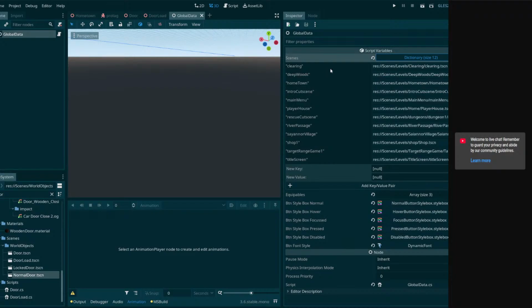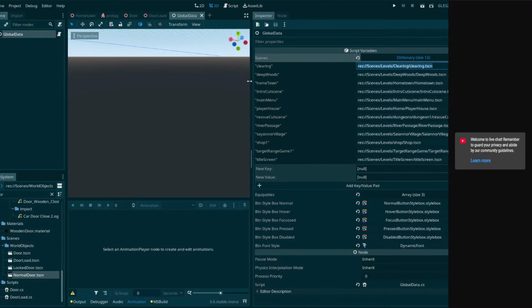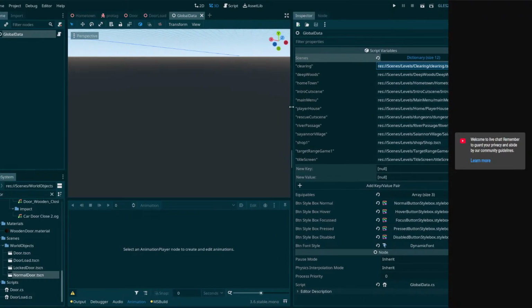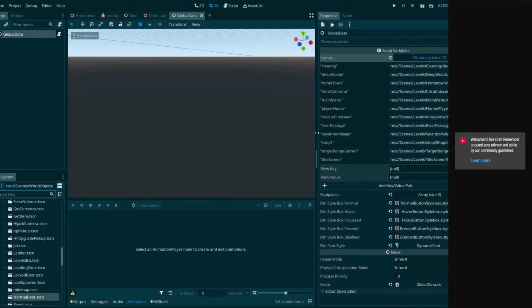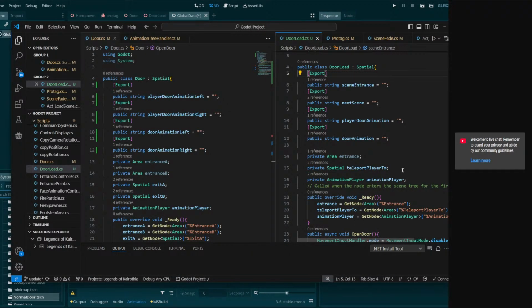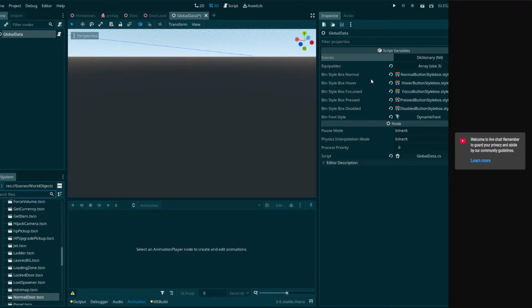The key for the dictionary is the ID, and the value is the path to the scene in the game files. This way, I could just memorize the ID value for each scene.